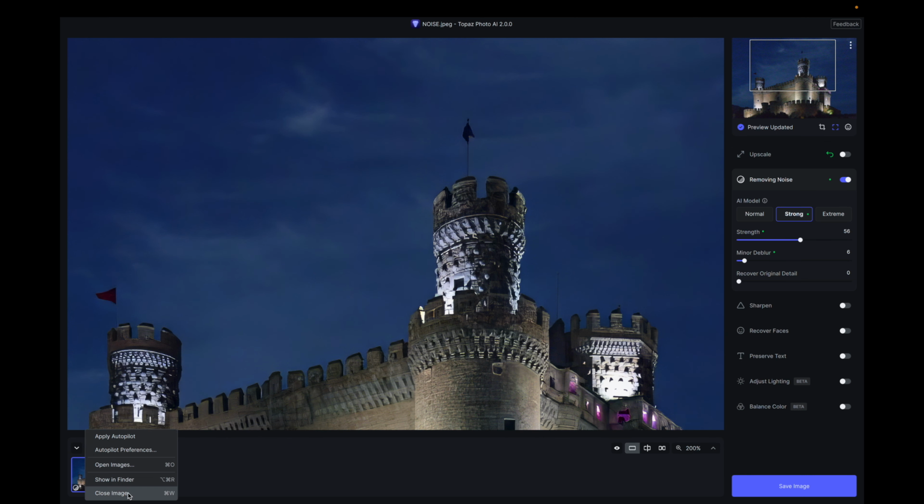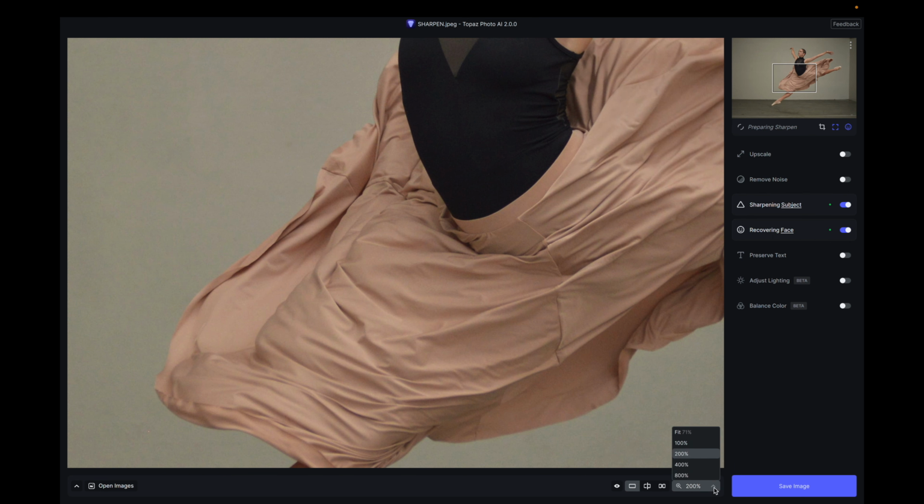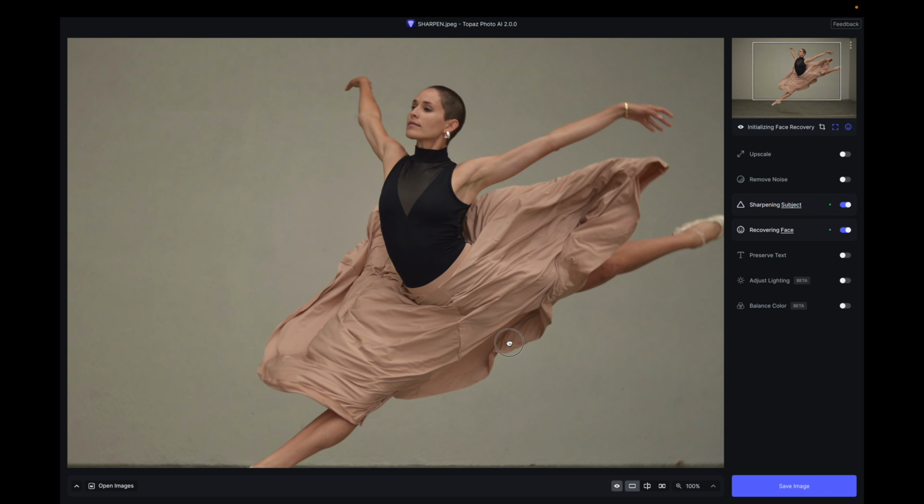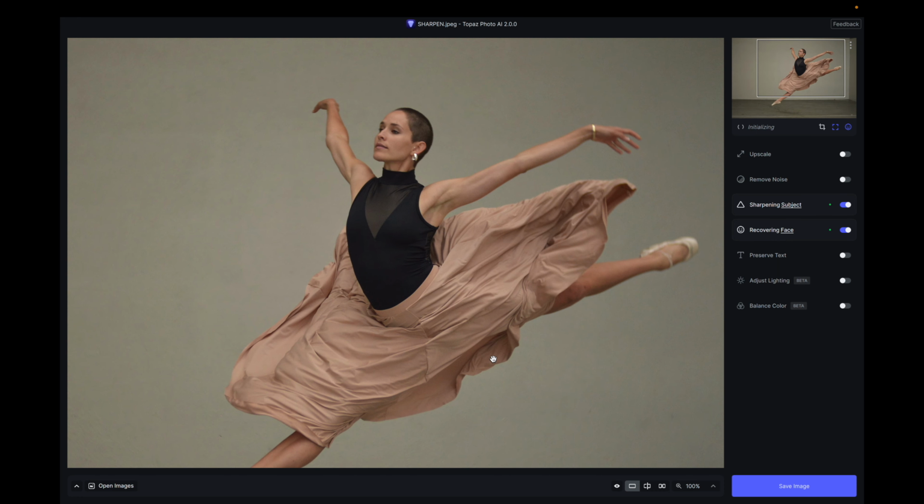So what we want to look at now, I think, will be sharpening. And we'll open that. I'm just going to remove the size down to 100%. You can see this lovely lady is blurred. So what the program is currently doing, you can see on the right hand side, autopilot is working. It's previewed and applied sharpening and done a face recovery. That's the other thing this does. It actually identifies if there's a face in the image and makes an improvement to the facial features.